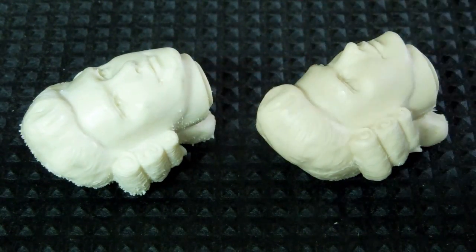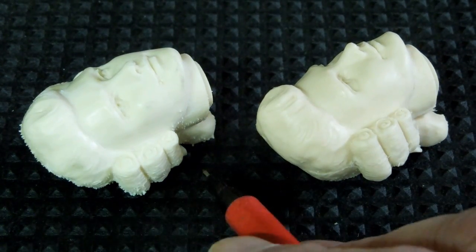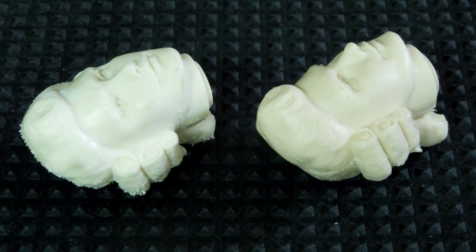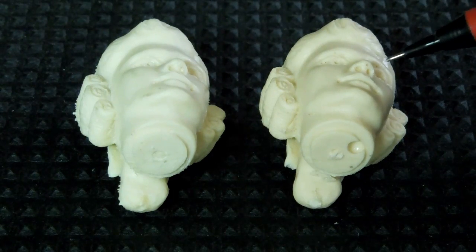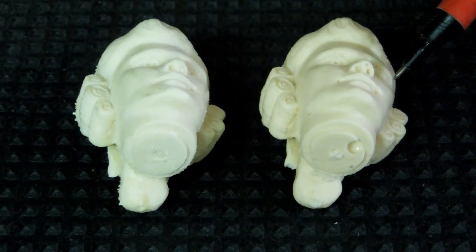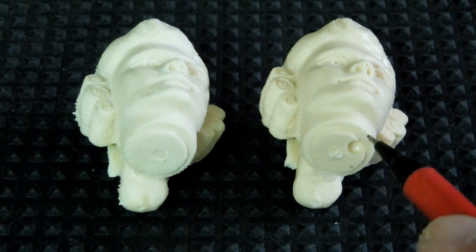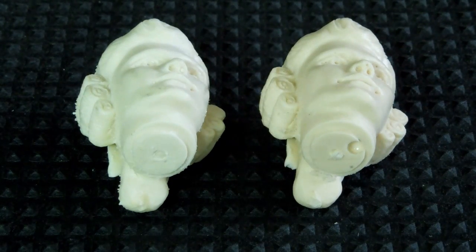The surface of the face is good in both cases. You can see all these little spikes sticking out from the pressure casting — that's just not acceptable. It would take way too long to clean that up. On the gravity casting, I have a little bubble on the tip of the nose, one in the eyebrow, one in the eye, and then a large one and a couple in the neck. None of those are on the pressure casting.